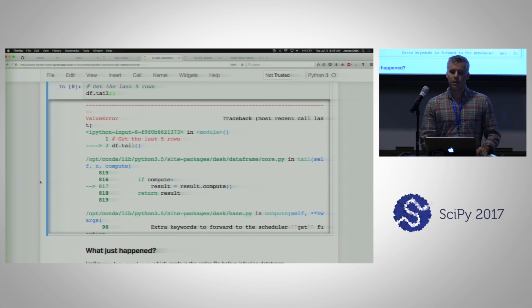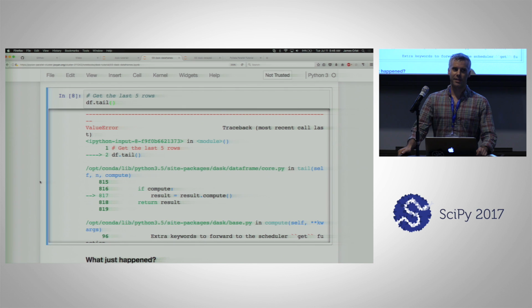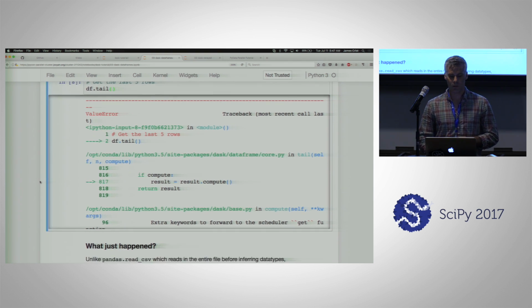As an enthusiastic user, when I first started using Dask, I ran into all kinds of problems, mainly because I didn't fully understand what was going on. I had to change the way I thought a little bit about doing data munging, because I was super familiar with Pandas. Things that I expected to work didn't, because I hadn't properly understood what was going on. So we're going to go through what's going on here.